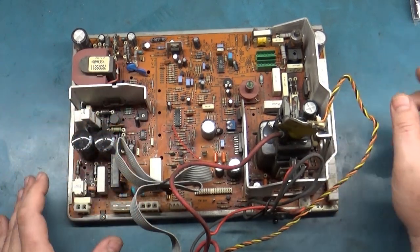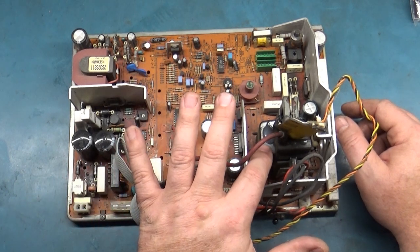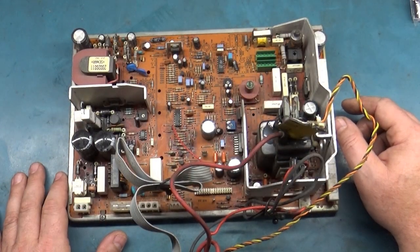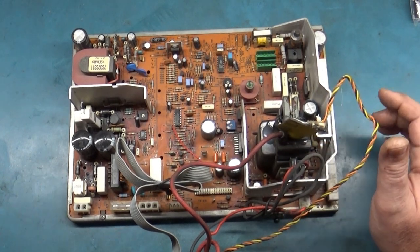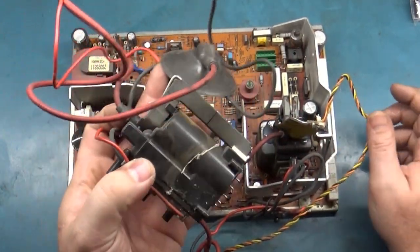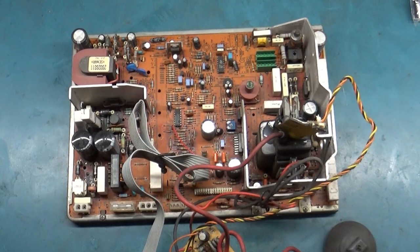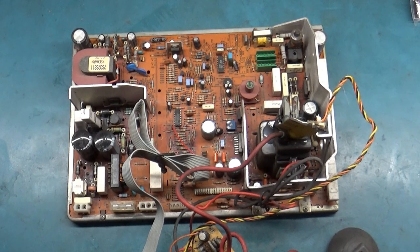I think I used my last brand new one on the one I mentioned before, the one of seven that had no issues. I used my brand new flyback on that one because I wanted to have a Polo that I knew would be reliable with all new parts. So let me look through and see if I can find another new one. If not, I'll have to use the one I took off the previous chassis, the one of seven that was working, so we can get this one up and going. Give me a minute here. Let me cut away and see if I can find a new one. If not, we'll use this one, and then I'll come right back and we'll change it out.